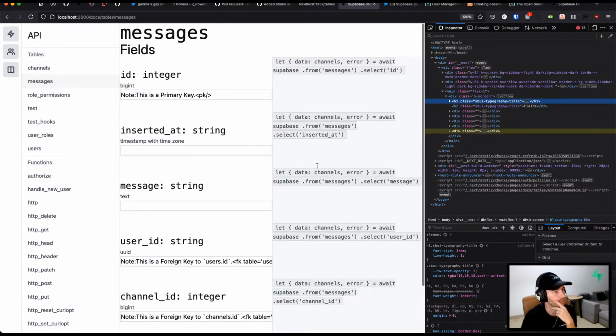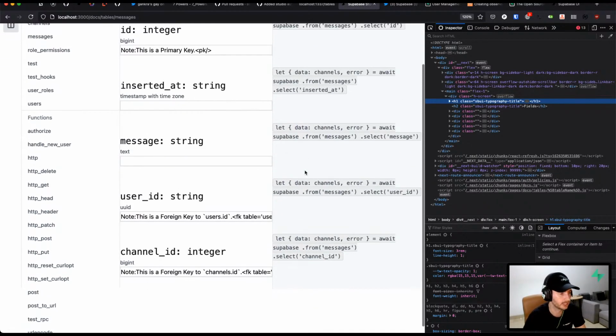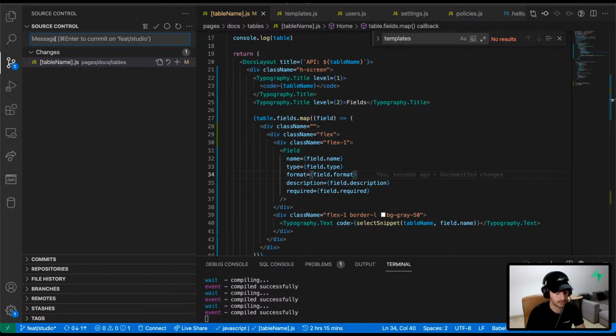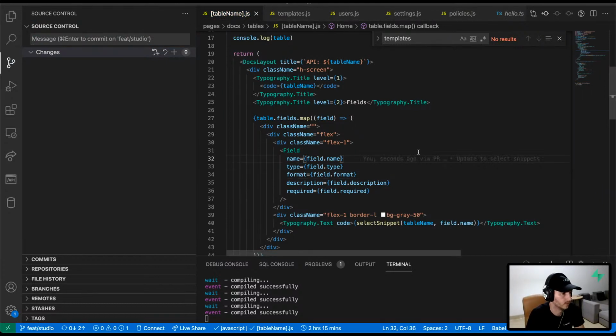If I switch to another table, it says select from messages, ID, inserted at. So this is great. We've got roughly the right structure here. It's not pretty, but it works. Okay, so I'm just going to add that little updates to select snippets. Okay, cool.